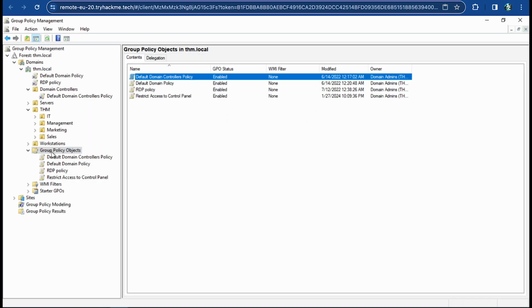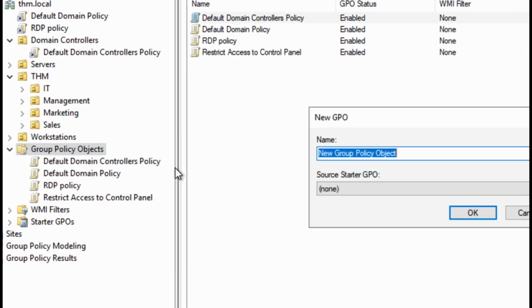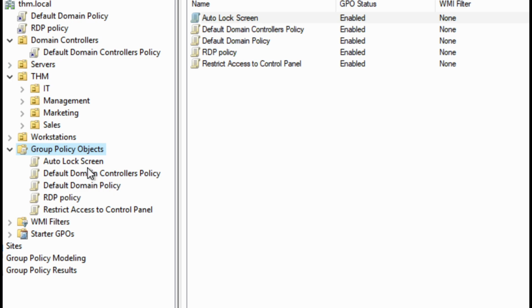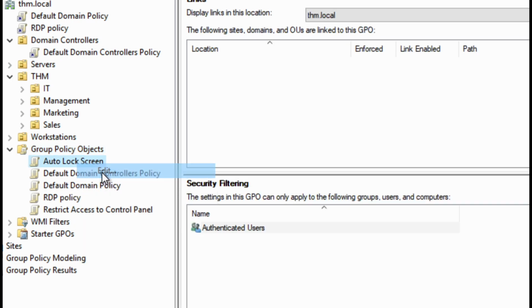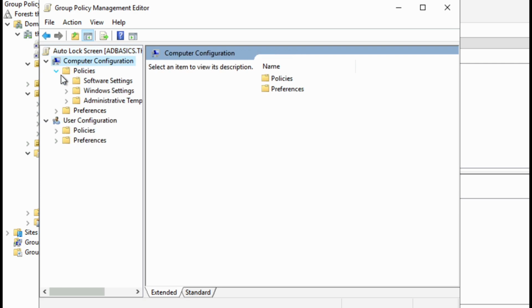So we're going to go to group policy objects again, and we're going to create a new one, and it's going to be called auto lock screen. And auto lock screen needs to be edited, so we're going to do edit. We're going to go to computer configuration, policies, Windows settings.